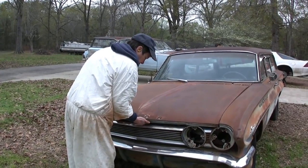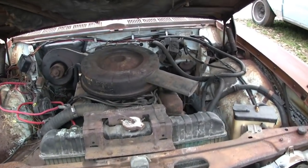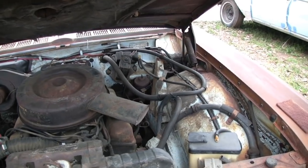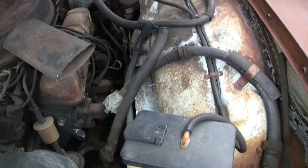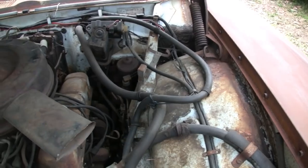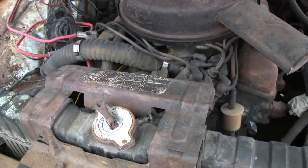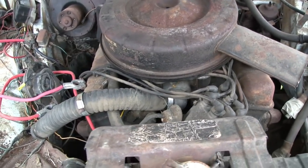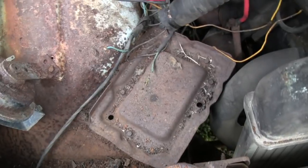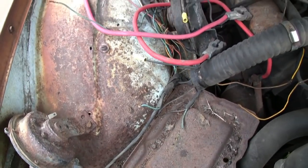All right. Well, let me cut the video off. We'll bring it back in just a minute. All right. 215 all-aluminum V8. And it's complete. Everything's here. It has a generator. You're missing your bottle. The windshield washer tank is here. No power steering. I was just reading that off the internet and thought it had it, but apparently it doesn't. It's all original under the hood. The battery box is not all rusted away. That is highly unusual. It looks like they just parked it and left it for 50 years.